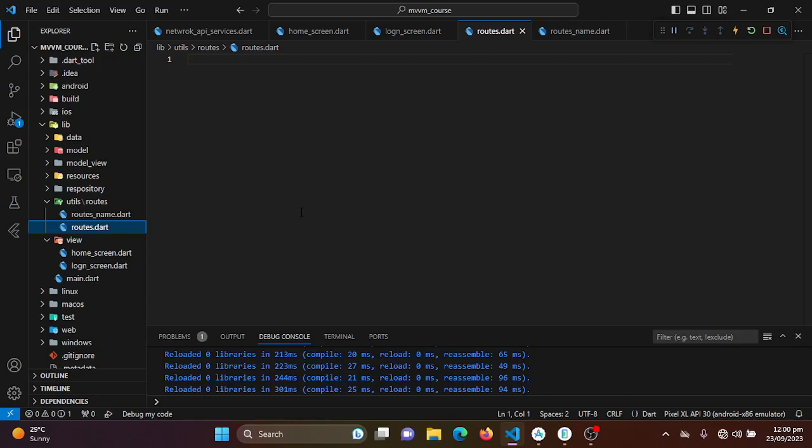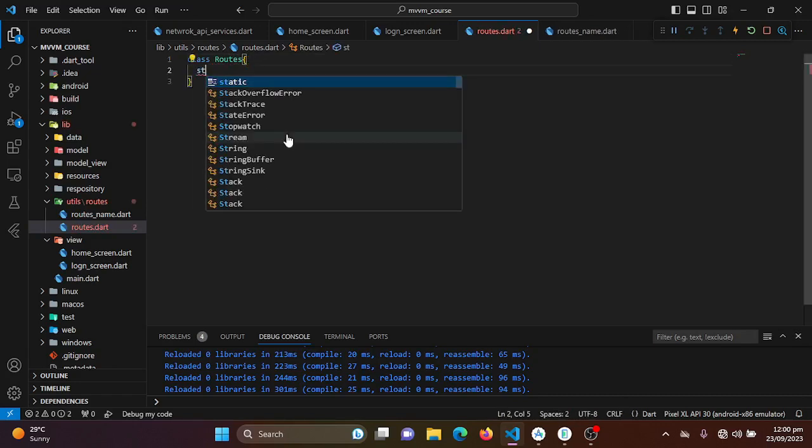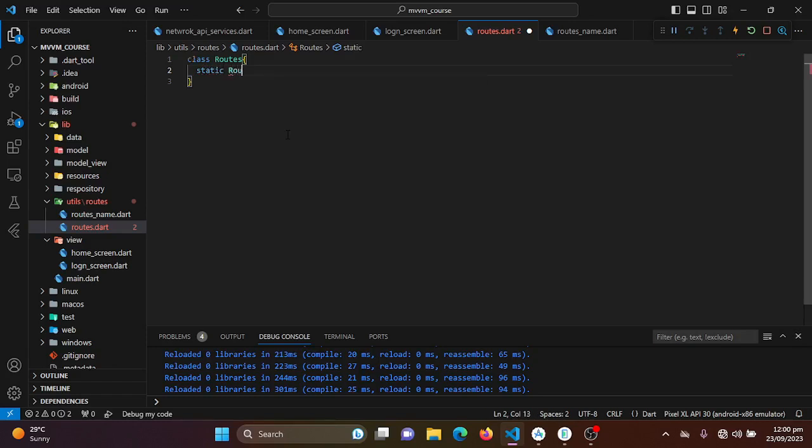I will be creating a class for my routes, which will be Routes, and here I will declare a static Route of dynamic type, which can be any type, and generateRoute.